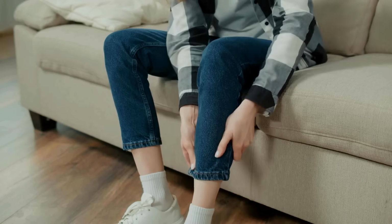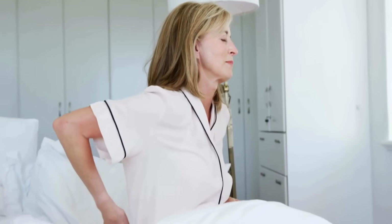If you have weak muscles, it forces your body to work harder, leaving you drained just from carrying groceries or doing laundry. And it's not only cancer treatment that makes you lose muscle mass. As we age, we naturally lose muscle too. Especially us women after menopause, the decrease in estrogen can make it even harder for us to keep our muscle mass, so eating enough protein becomes extra important. Now, despite all of this, over 60% of cancer survivors don't eat enough protein, so let's make sure that you're not one of them.